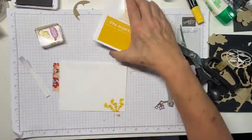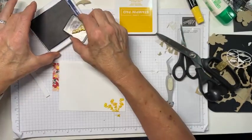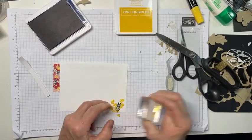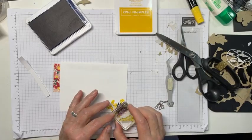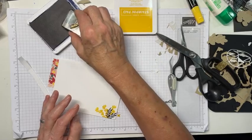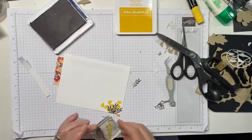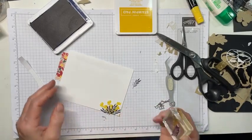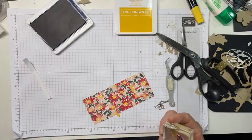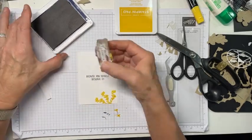I really got quite messy with that, didn't I? Thanks, guys. I appreciate you. Now I'm going to use another little one. This is just another little leaf set because this is going to be a navy blue leaf, which makes perfect sense to me in the big scheme of things. The Night of Navy may be picking up some of the yellow. So if you think it might be, go ahead and stamp it on your stamp set or on your scrap paper so that you can make sure you don't get a green in there that you really didn't mean to have. So I just did them kind of like they're all coming out of the same spot. And I'll do that as well on the inner liner.